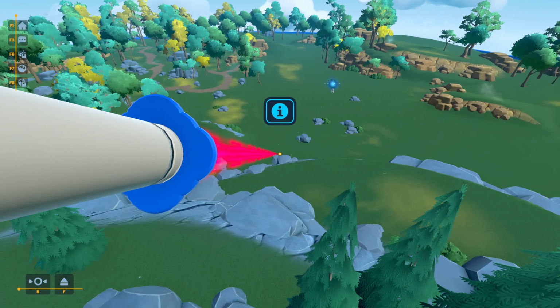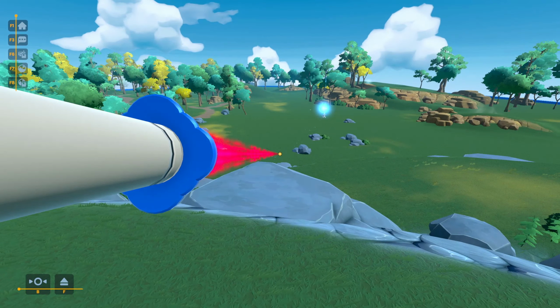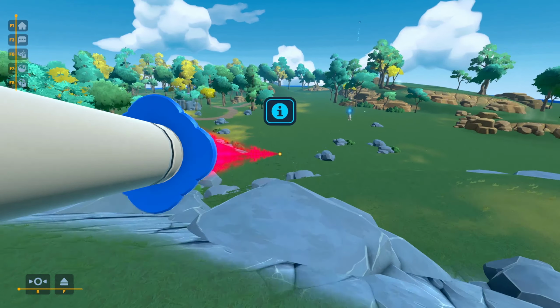Oh my god, look at all the crystals. They're just everywhere. They're all over the ground. What? How does this work? I don't think it does. I can't even do anything. It's not working. I can hardly move, guys. This is unacceptable. Anyway, we are going to wrap this episode up right there.